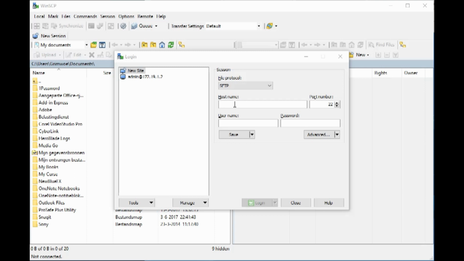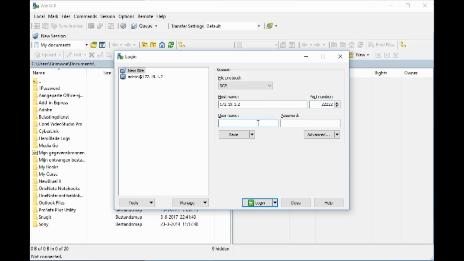So if you downloaded it and you installed the application, this is the actual screen if you start the application up, and it starts with some sort of a wizard interface where you can just type in all the details that you like. So we're going to use the file protocol SCP. Then my host name is my Synology server, so this is the IP address of my Synology server. I'm going to insert the port that I just put in there.